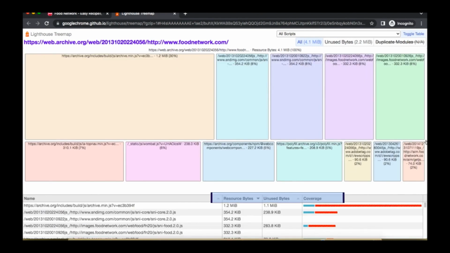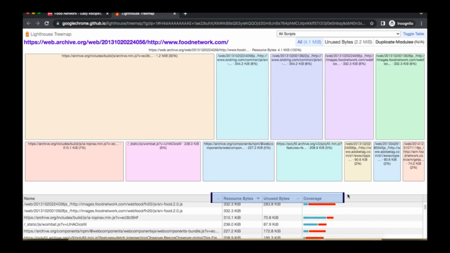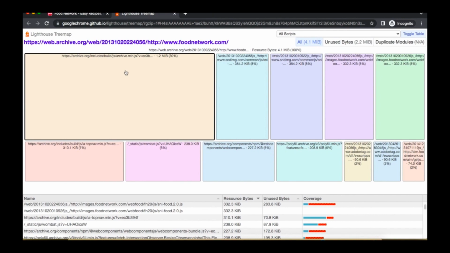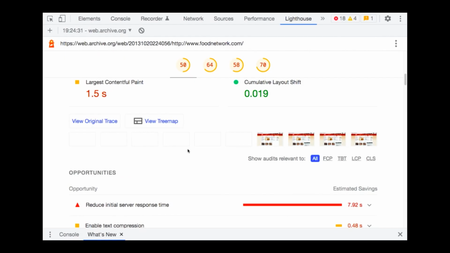And if you see the below section, there are three columns basically: resource bytes, unused bytes, and coverage. Right. So the red one means that the particular byte is not used, whereas the green one says it is used, right? So it's a glimpse, and you can identify whether your main JS is big enough to split further.